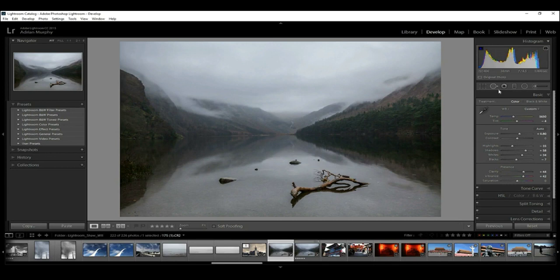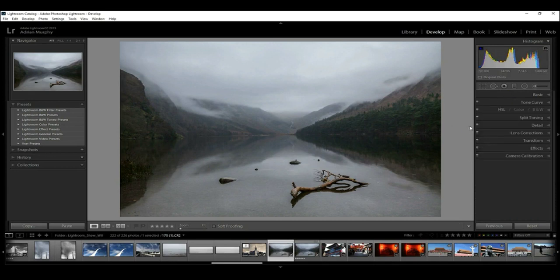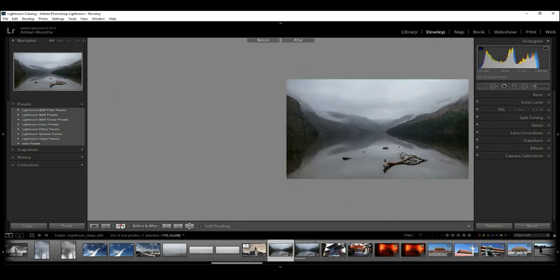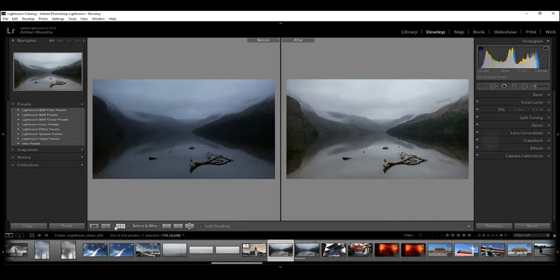So I've just done some very, very quick adjustments there just to give you some sort of an idea of what is possible within Lightroom. So you can see here we've corrected the white balance of the photograph, increased the exposure of the photograph a little bit more, helped to bring out some of the details and so on here in the shot. But where does Photoshop then come into play with this?